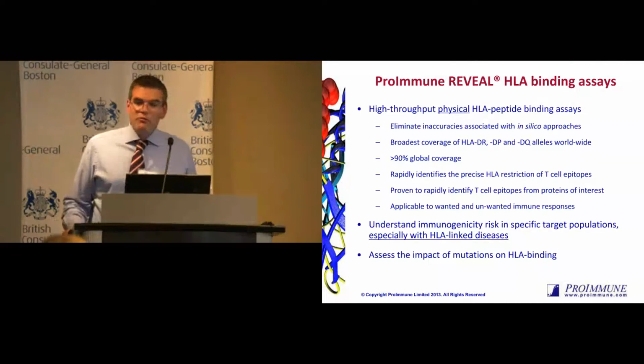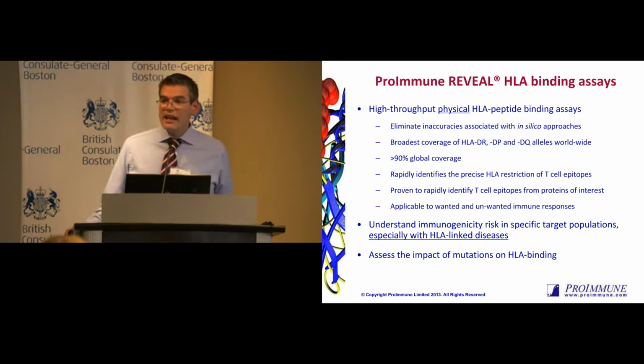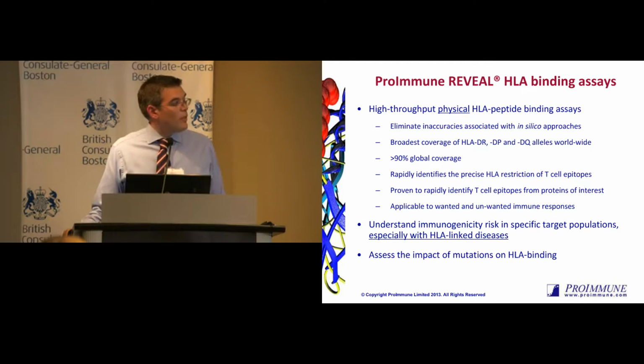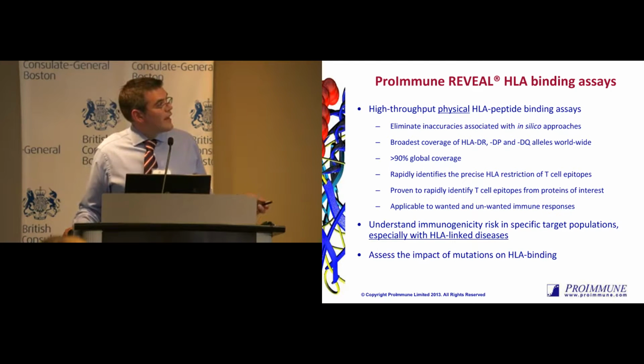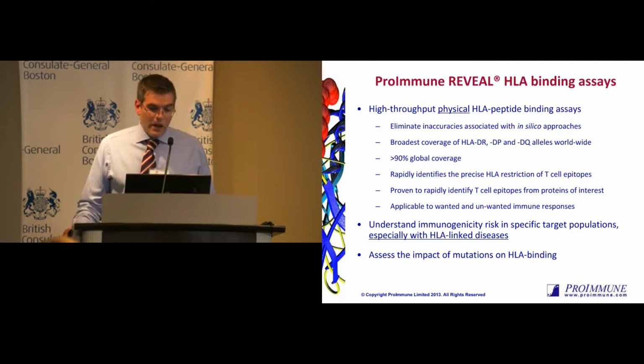So one other question that people would have is, if a peptide is presented and identified through the Propresenter assay, what is its HLA restriction? Because in the Propresenter assay, we're doing an immunoprecipitation using anti-HLA-DR, for example, and each individual will be expressing two different DR alleles. It might be DR1, it might be DR7, for example. And so therefore you might want to drill down into more detail and characterize the specific HLA restriction of those peptides that are presented. So to do this, we have developed an HLA binding assay called REVEAL, and this is a high throughput physical assay which doesn't rely on in silico approaches.